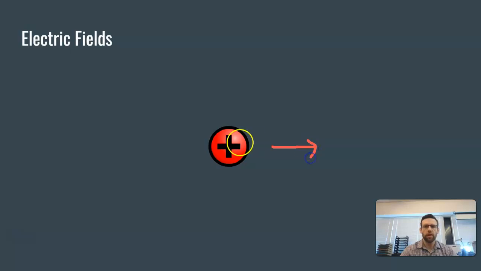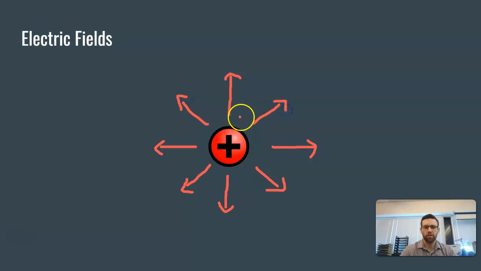All right, let's say I put a test charge here. This positive charge is going to push this positive charge this way. No matter where I put the positive charge, this positive charge is going to push the positive test charge away. And so what you end up with is an electric field. This is the electric field. The electric field just shows you which way a positive test charge would go if you put it close to another charge. Now this might look different depending on what your charges look like, but right now we're keeping it very simple. We're focusing on a positive test charge.